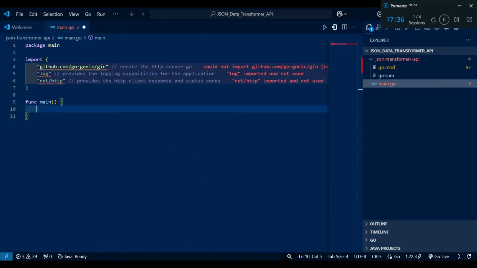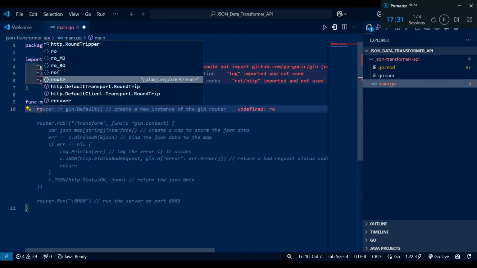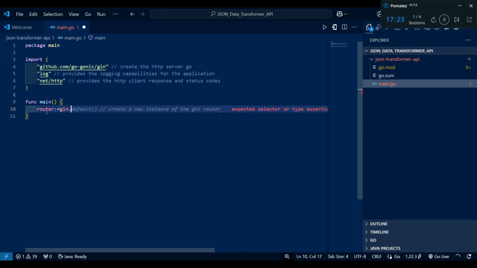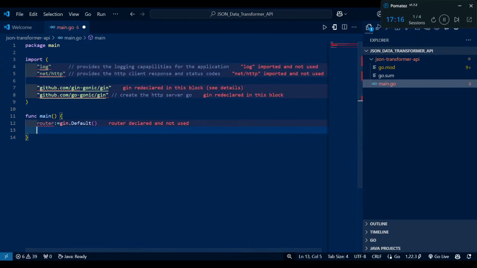Then afterwards, router := gin.Default(). So this initializes a new Gin router with default middleware.